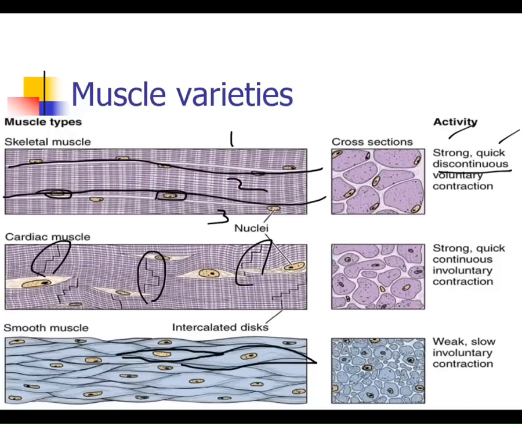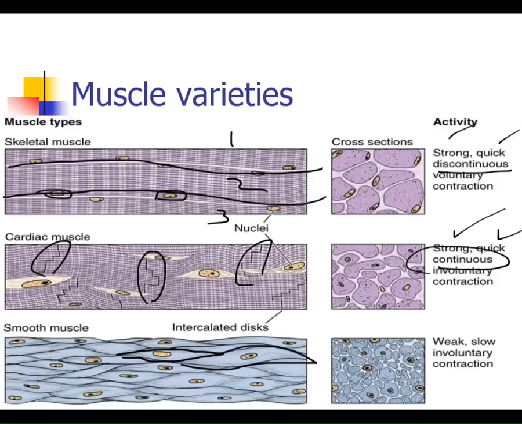Whereas cardiac muscle also is quick and strong, but thankfully it's continuous, right? We don't have to wake up and tell it to go. It's going to keep on going through our entire lifespan. But this muscle does not require us to think about it, so it's an involuntary muscle.